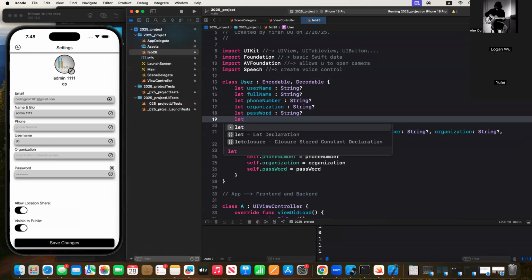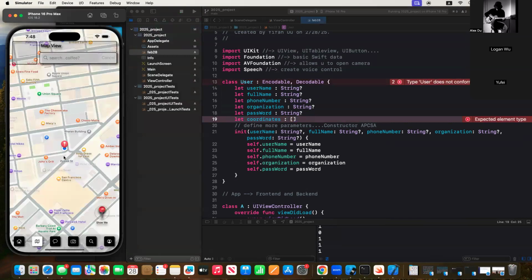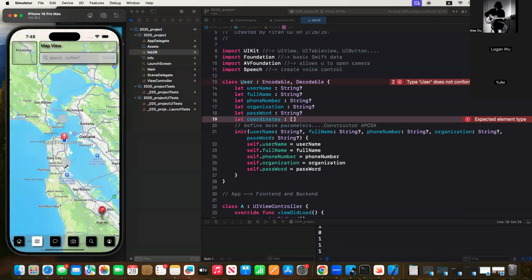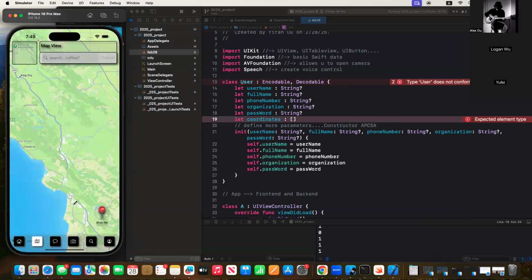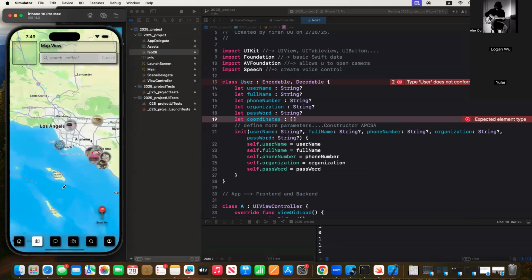So for instance, it can be maybe a coordinate, right? So this is coordinates. And coordinates is going to be a little bit complex here. It is because, for instance, a user posts something on the map. The current location is at San Francisco, and I'm going to simply demonstrate Southern California.